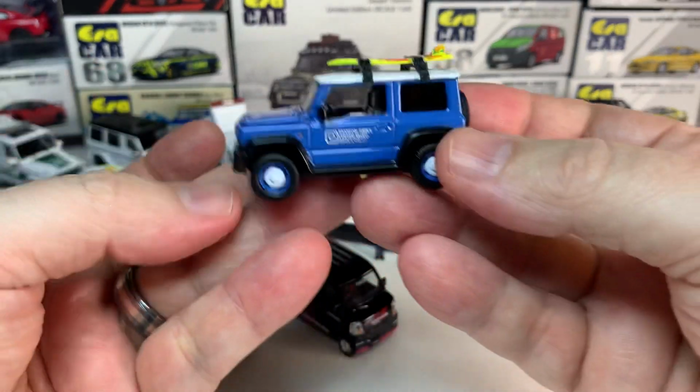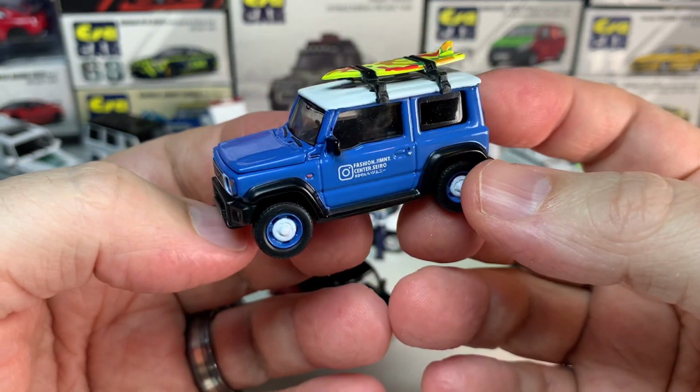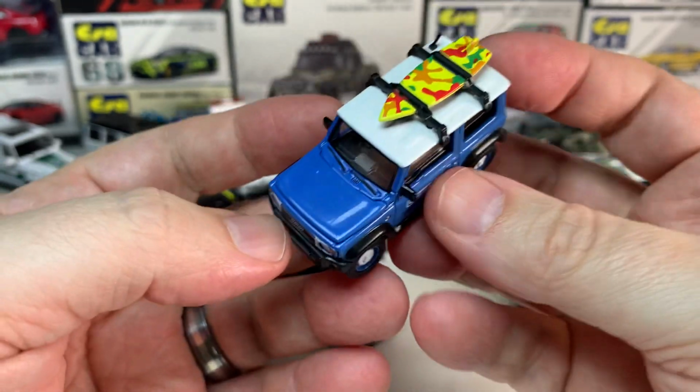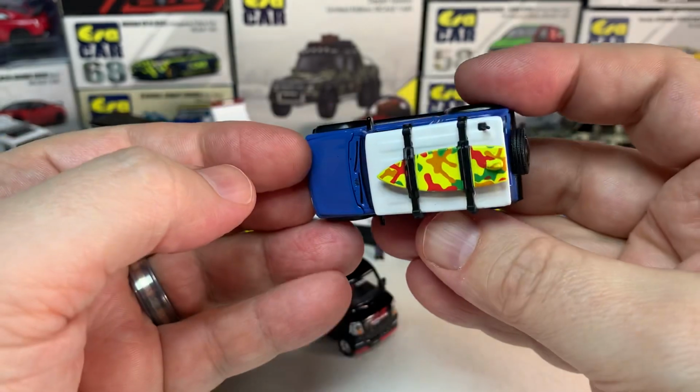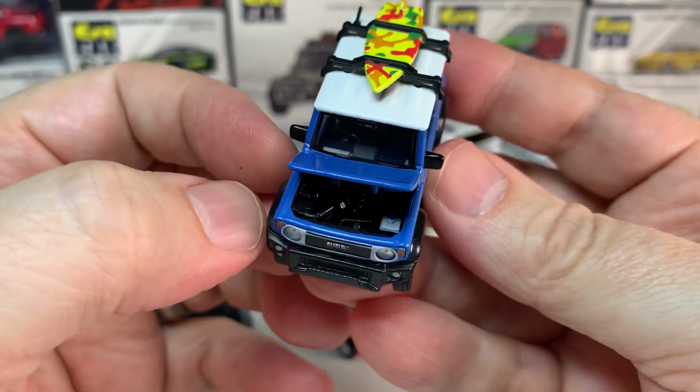And then you have the Suzuki Jimny, and they have put out a ton of different versions of this vehicle. This one I thought was pretty cool because it came with a little surfboard accessory, and it of course has the opening hood as well.